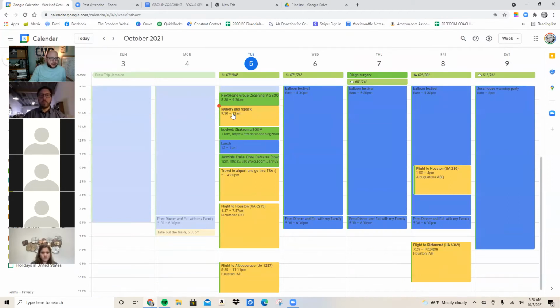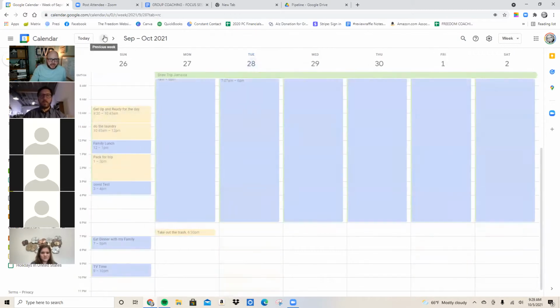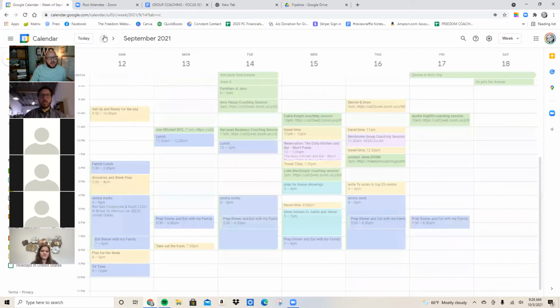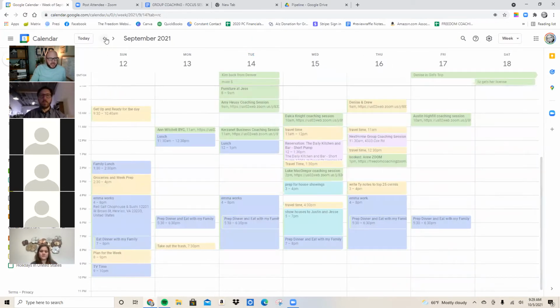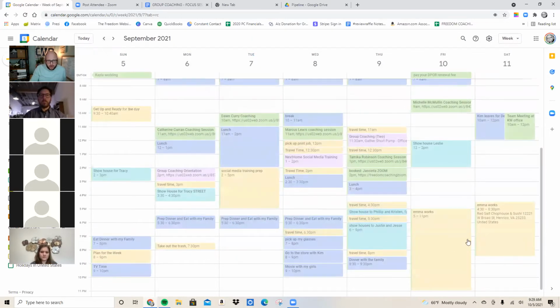I'm getting ready to do laundry, FYI. About to hang up with you guys and do some laundry, right? But these are things that I think we don't put in our calendars. And so if I'm looking at my week, reflection back, again, blue is personal, green for me is money making, and training tasks are yellow.